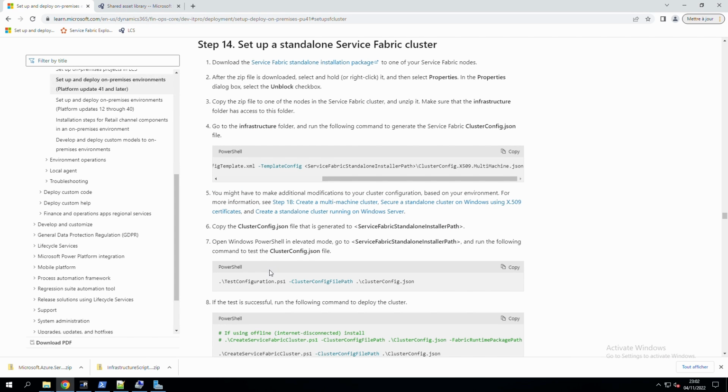And as you can see, there are two commands. The first command is to test if the configuration meets the prerequisites. So I will execute it.